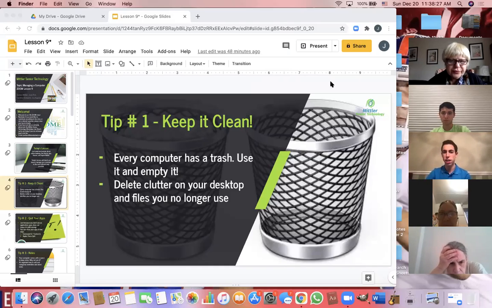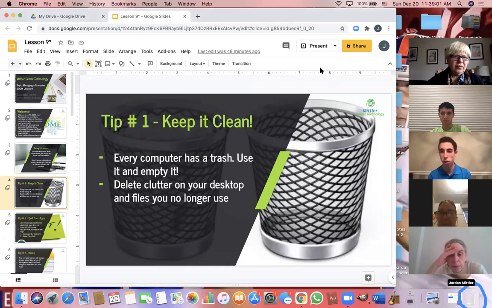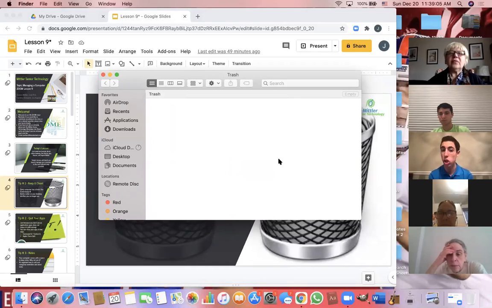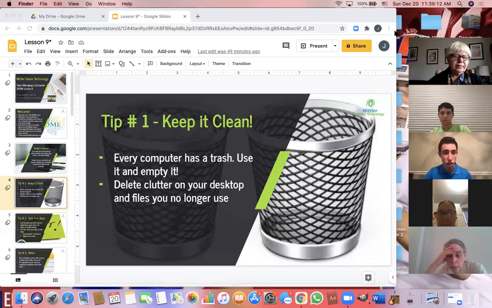Okay, so that's pretty self-explanatory. The same thing is applicable to a PC computer, except on a PC, the trash is called the recycle bin. It's not called the trash; it's called the recycle bin, but it's obviously the same concept. You drag something in, you could empty it, you could retrieve things from it. Your computer will not delete things automatically from it. You need to manually click on empty in order to actually take it through and completely delete it permanently. Okay.